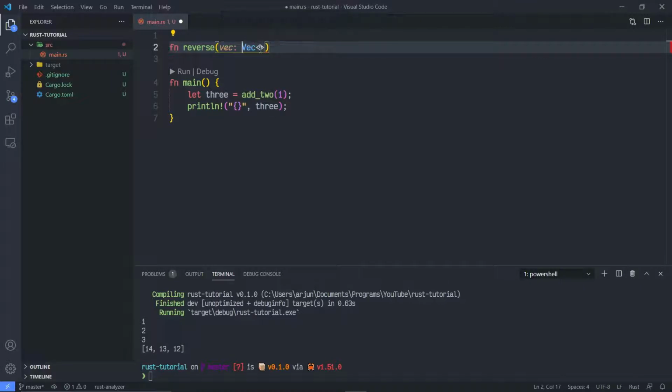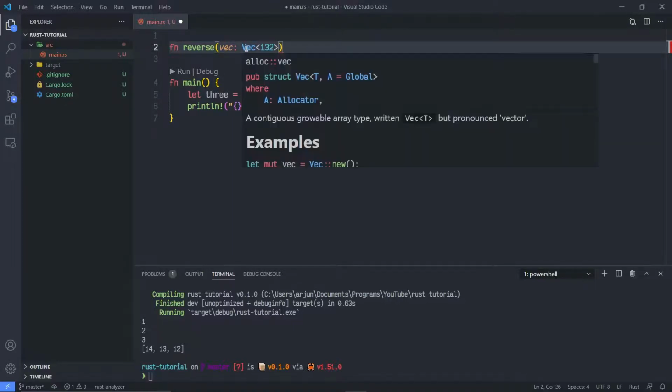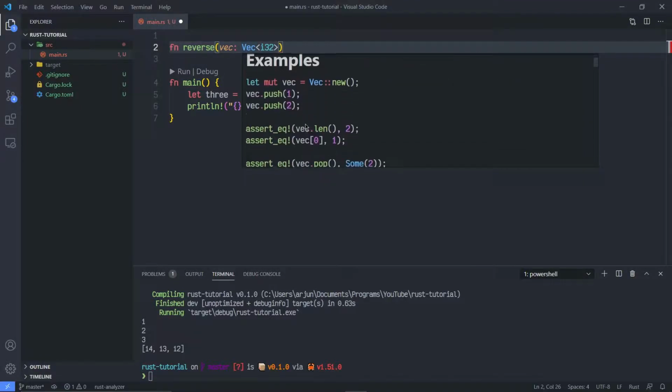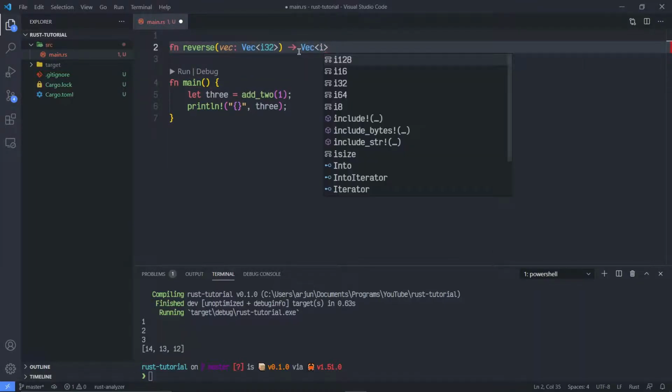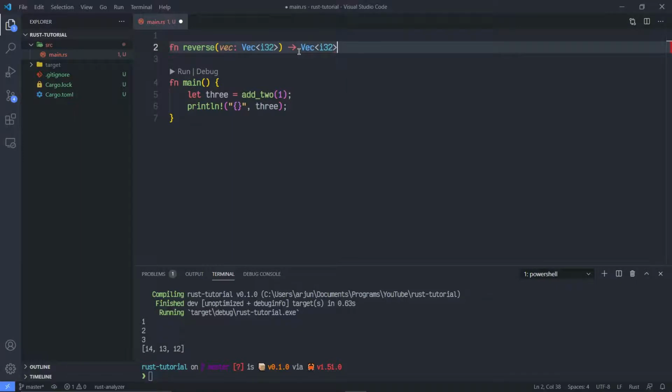This essentially means that it's receiving a vector with the type of i32. So it's receiving a vector, but inside are i32s, and it also needs to return a vector with i32s, as we are simply reversing the array and returning it.